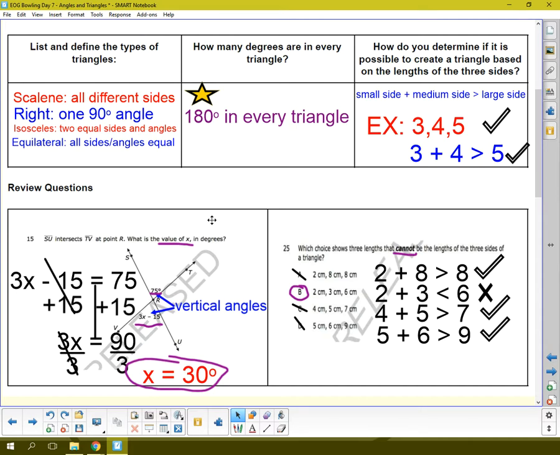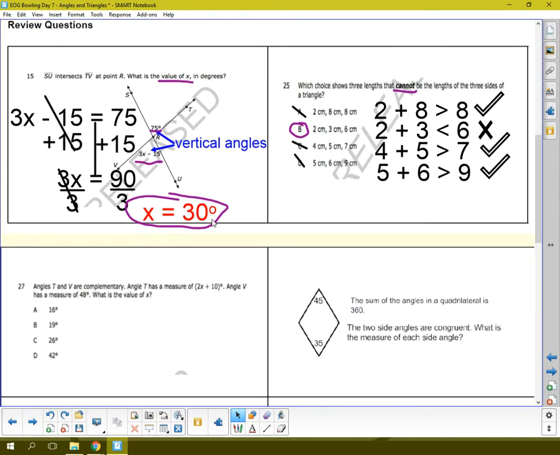Okay? I've done 2 review questions for you. Edpuzzle is going to ask you what you get for number 27. I'm not going to help you set it up, but I will point out that it says that they're complementary angles right there. So maybe you can use your notes from earlier to figure out what that means. You're going to try to solve for the value of X. Edpuzzle will ask you what you think it is, A, B, C, or D. Then you'll have to tell Edpuzzle whatever you think it is.